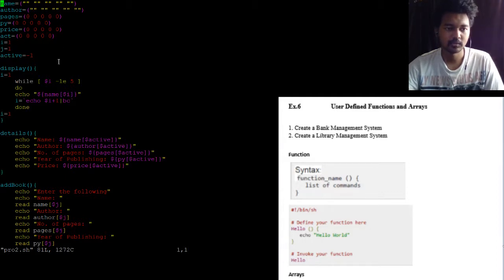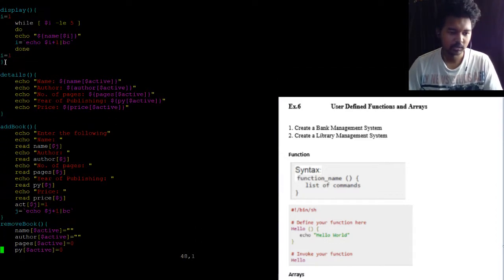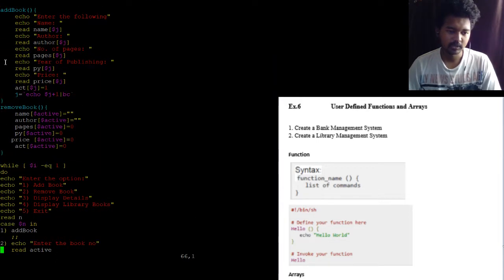After that there are the details for adding a book, and after adding the book, we have removing the book. Then there is a while statement. Actually the program starts running from here.